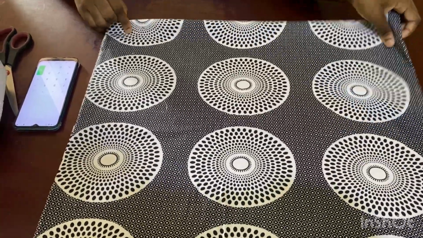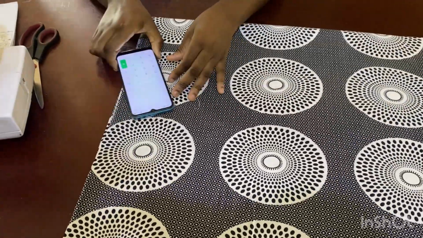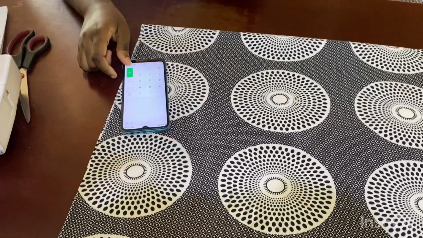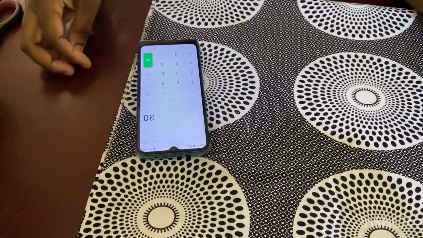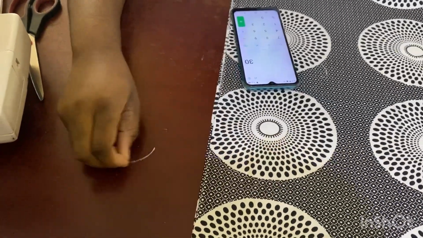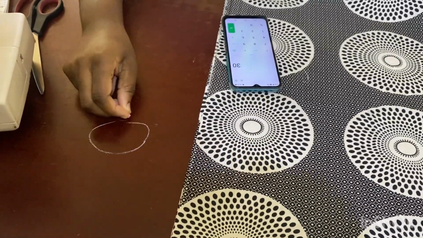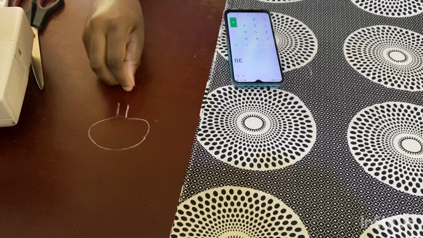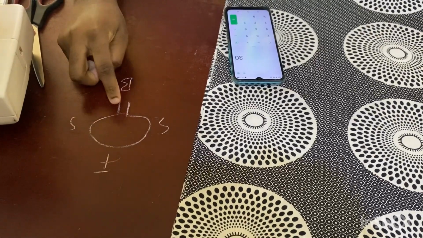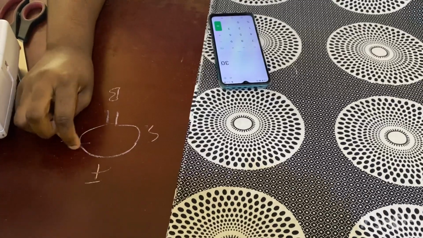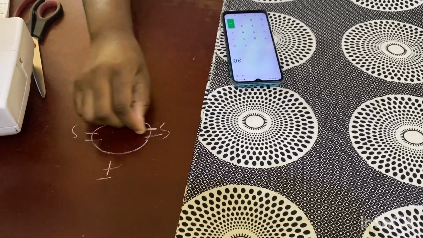So guys, now the next thing I'm going to do is her waist measurement. Like I said, her waist is 30 inches. To that 30 inches, I'm going to add 6 inches, because let's say this is the waist of the skirt, right? Going towards the back, there's going to be a zipper. This is the back, this is the front, this is the side and side. There's going to be a zipper at the back here. There's going to be a pocket on this side. There's going to be a pocket on this side.